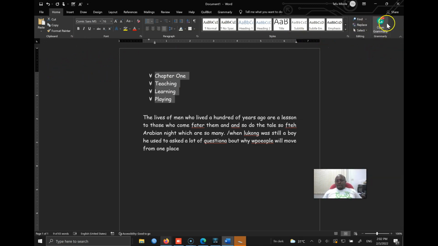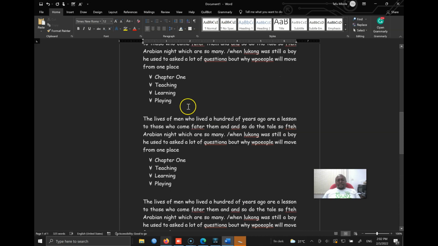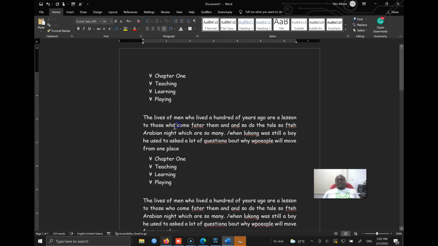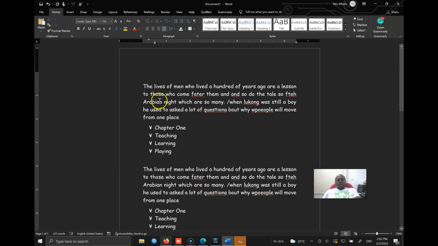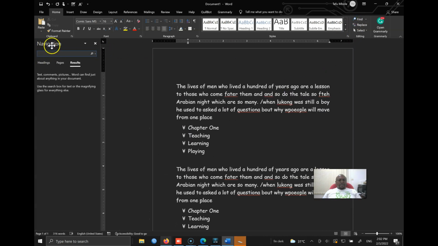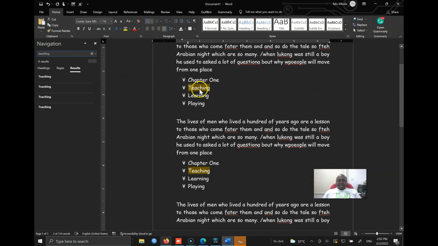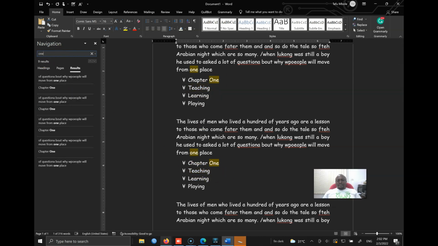going to look at here, forget about Grammarly because you will not find it in a normal Word. There is find. If you need to look for a word, let's assume that this material was, I've just copied and pasted, Ctrl+C to copy, Ctrl+V to paste. Let's assume that you had this much material and you needed to search a particular word called teaching. What you do is that you click find here, and this other navigation bar appears. You type teaching. You see it highlights those words you are looking for. If you were searching for chapter 1, you can just type 1 and it will highlight all the ones.